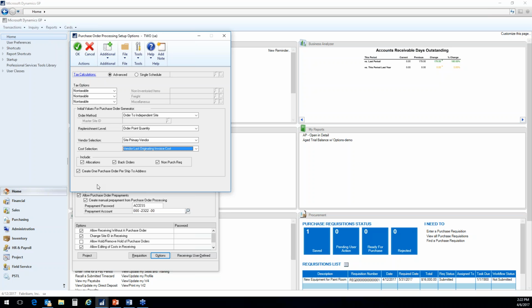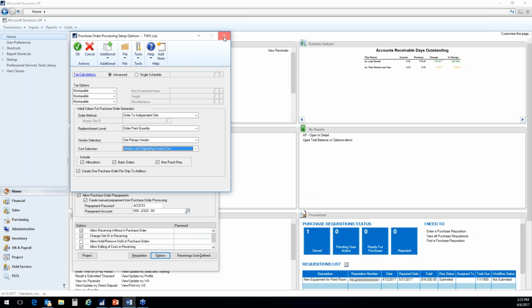You don't have to do that, but that really is when you have a vendor that has multiple items in the PO suggestions, but they're all shipping to the same site or warehouse location. On my side, do I want to roll those into one PO? If I uncheck that box, I'll get a separate PO for every item, even though it's going to the same site. And so that's really up to you on how you want to manage that.